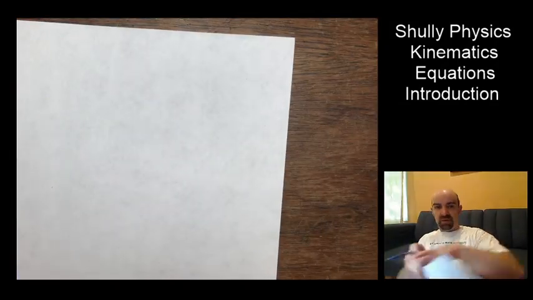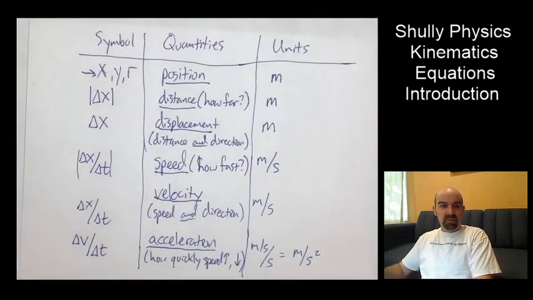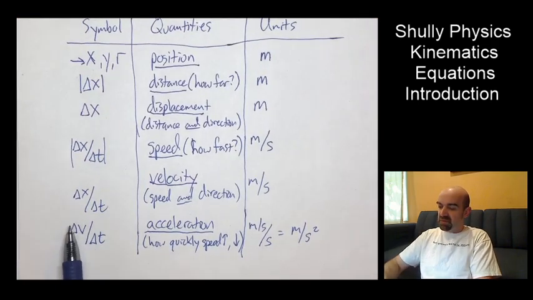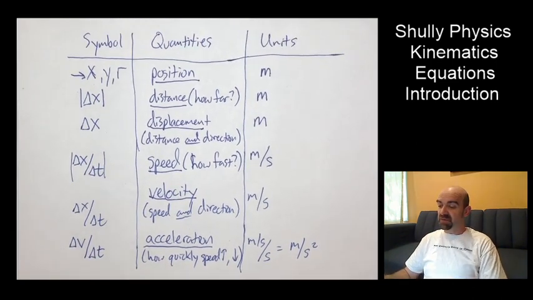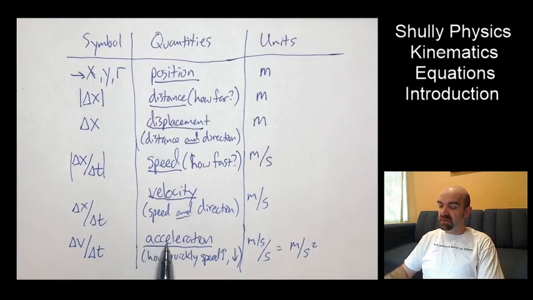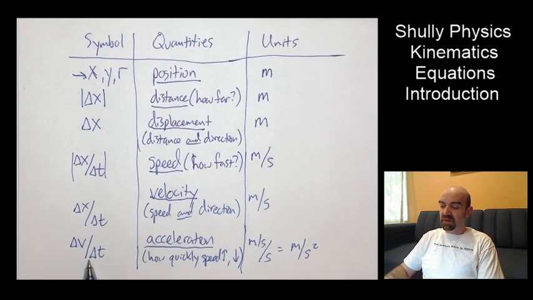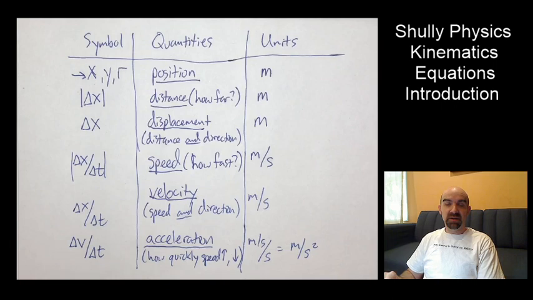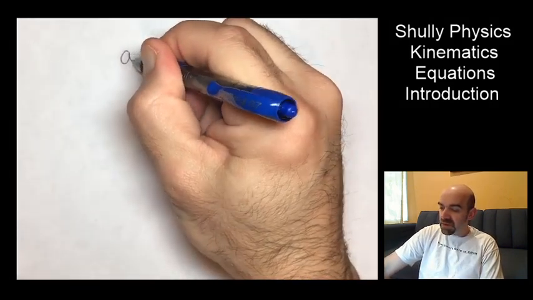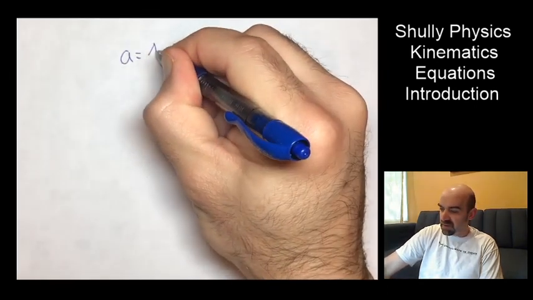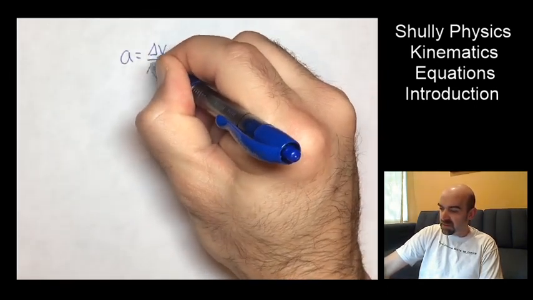So moving ahead, I'm going to come right back to this character here. When we start looking at how objects move and their equations of motion, we're going to start with this definition. Acceleration is a rate of change of velocity. How quickly do objects accelerate? They change their velocity in a certain amount of time. So we'll start with that. Acceleration is defined as a rate of change of velocity.